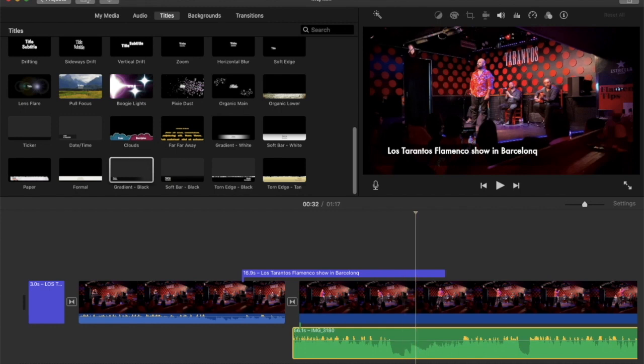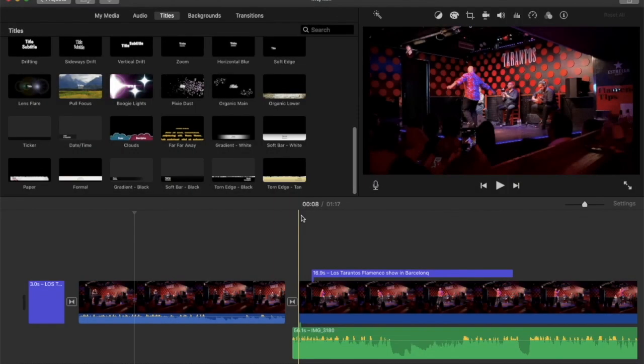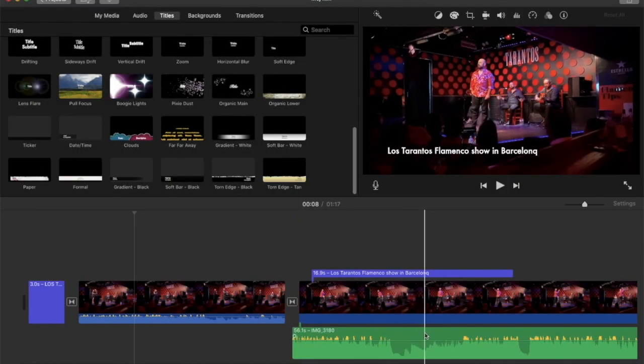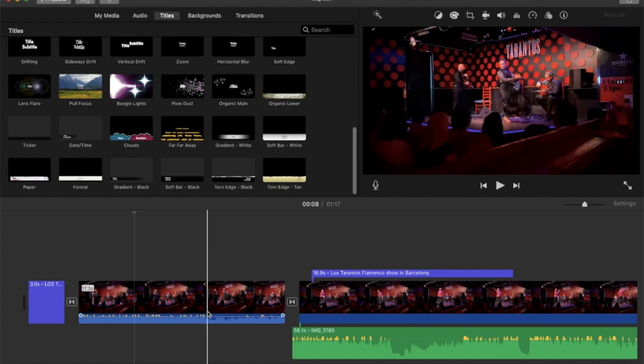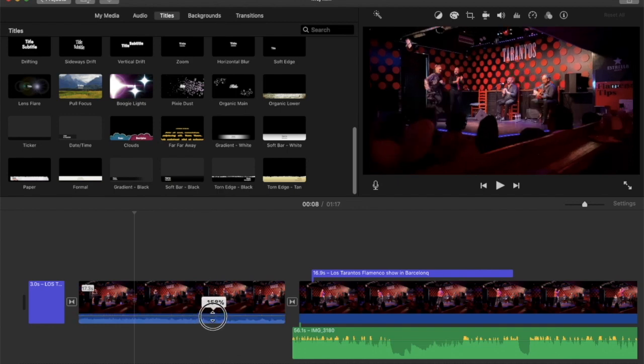Perfect. So we've separated the video from the audio, and then in the second piece of the clip, we are going to use the video and the audio all together. Now, of course, if I want to make the audio a bit louder or quieter, I can simply use the volume, and it actually also is going to show me how much louder or quieter it is going to be.